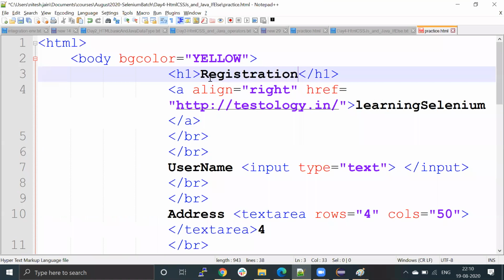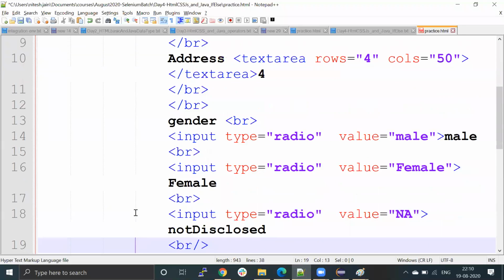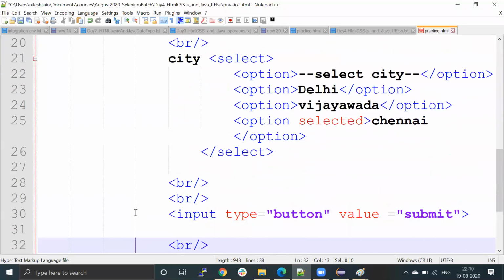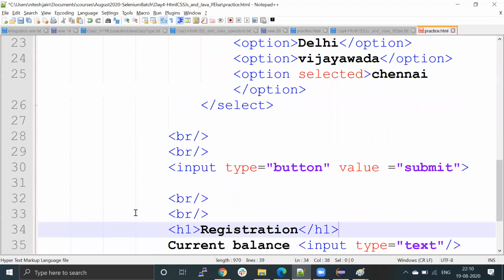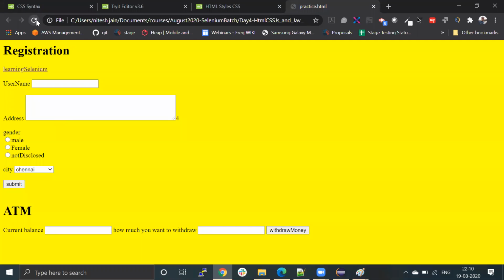This one is the registration heading, and after our button, I will add another heading, and this heading is ATM. I'm saving it. See here how it is looking. There is one registration here, and there is one ATM here.